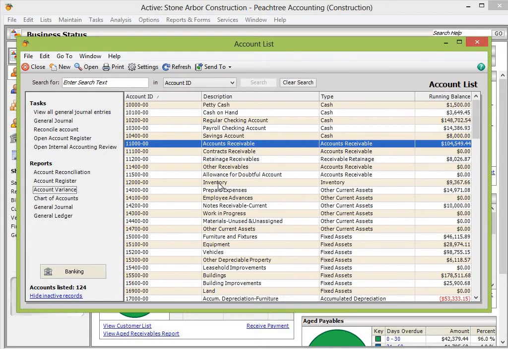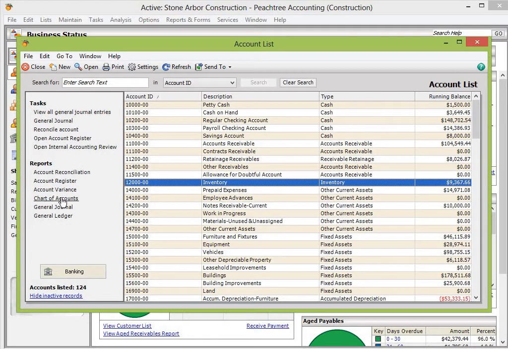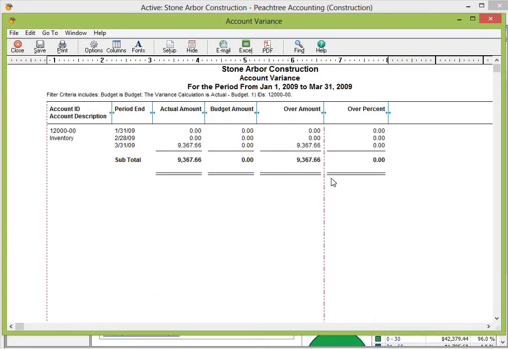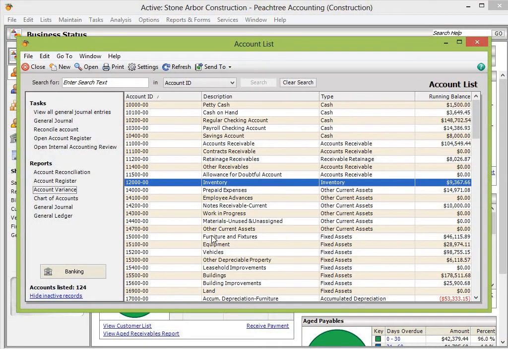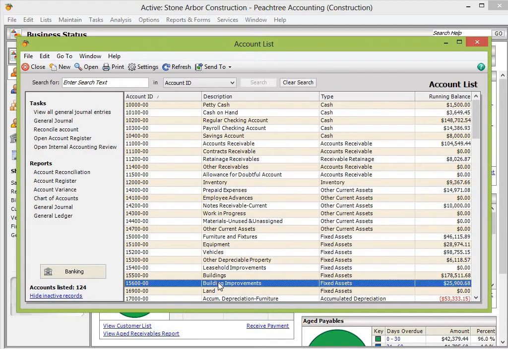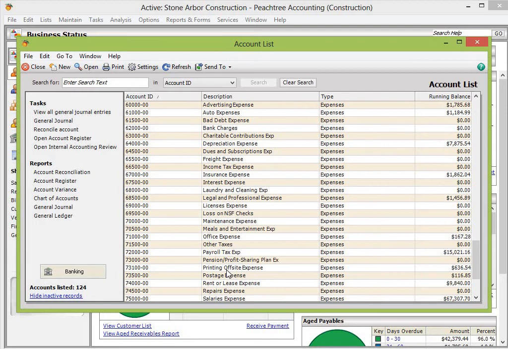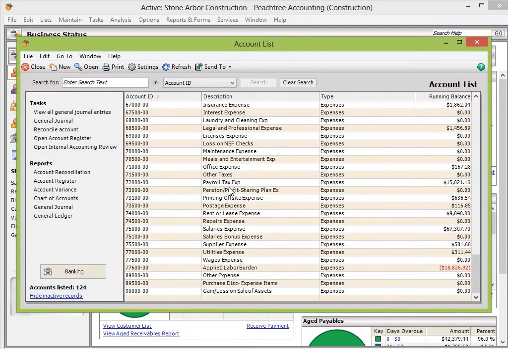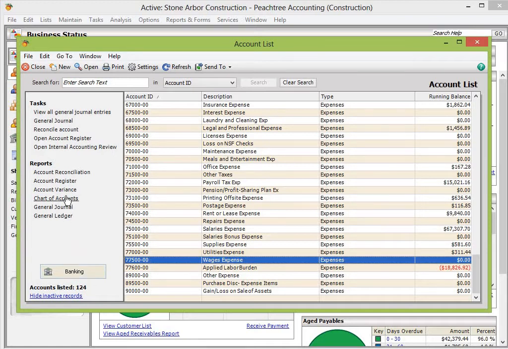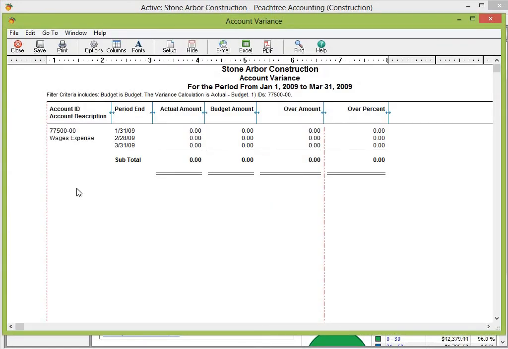Let's have a look at inventory. No, here also there is no budget set for it. Materials. Let's look for which account has a budget. Maybe for the income statement, for revenue, or for wages expenses, maybe they have a variance or a budget.